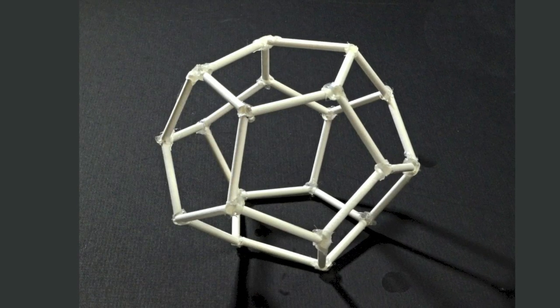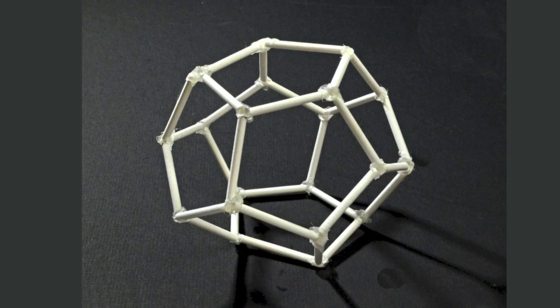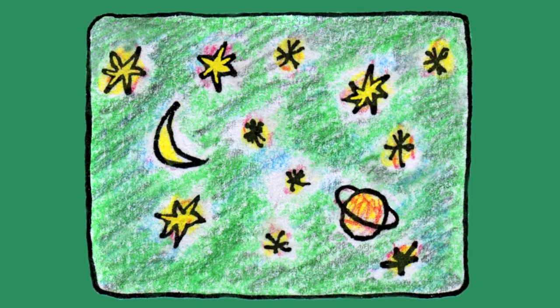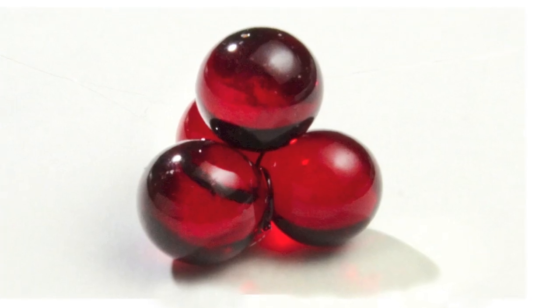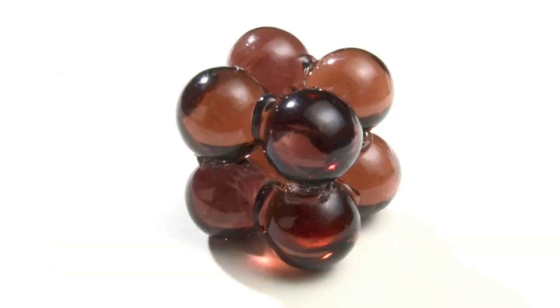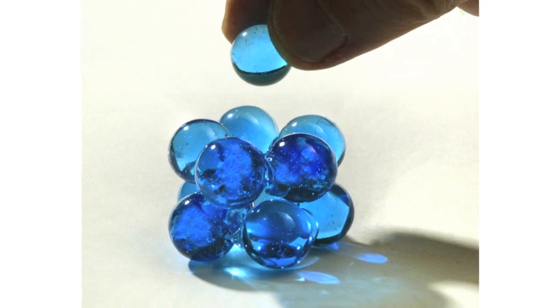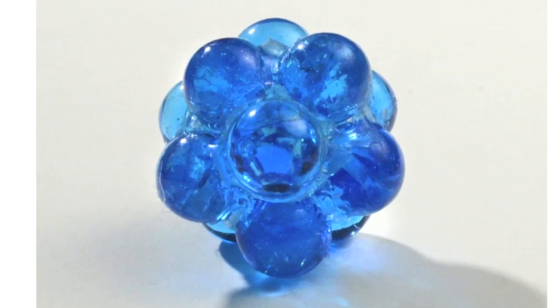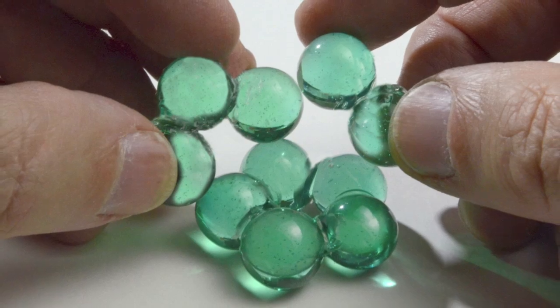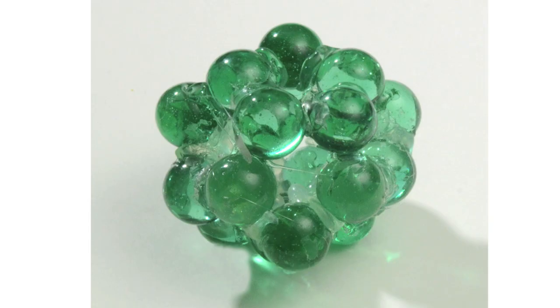The dodecahedron he called the shape in which the heavens were embroidered. It's easy to make these models out of cardboard by cutting out the faces and taping them all together, but you'll be missing many important lessons that the shapes can reveal. To really understand the shapes, we'll make one set of them out of vectors or lollipop sticks and another set out of spheres or marbles.